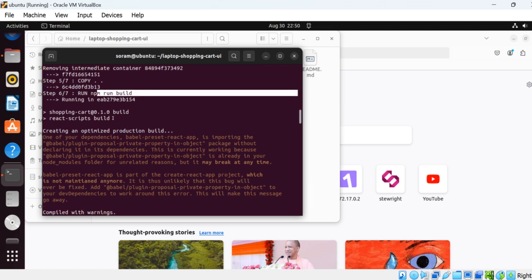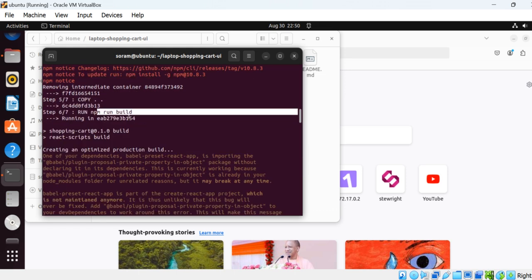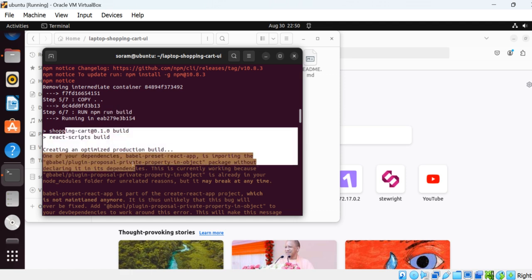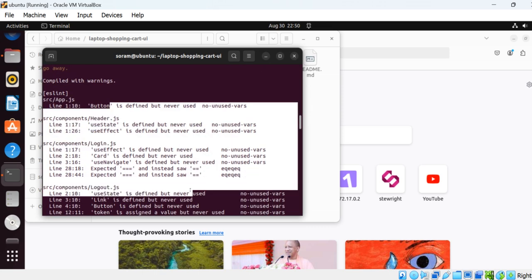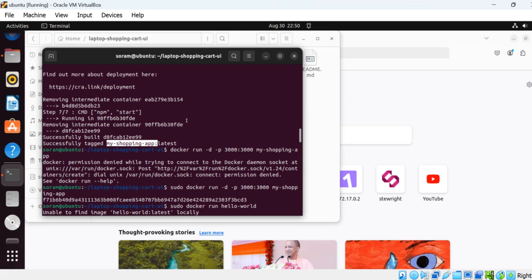Once it is in the production stage, we hit npm start. Finally it is successfully built, and the tag name given is my shopping app, so our image got successfully created.